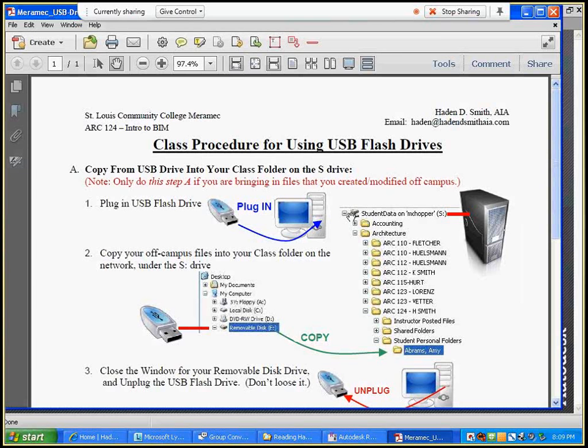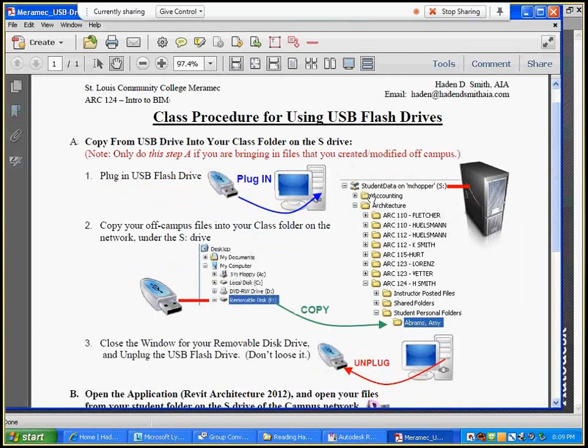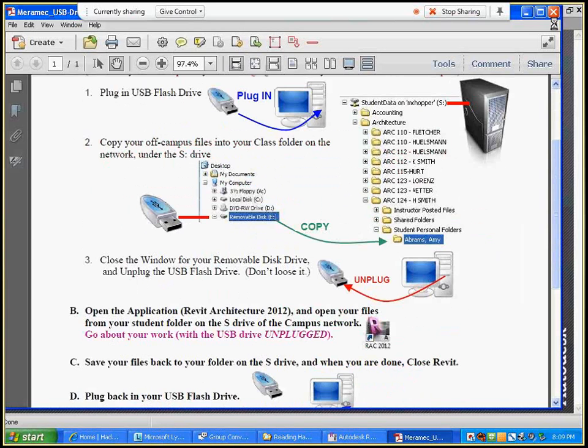Unplug it and put it away, because otherwise you're going to think, oh, wait a minute, I've got 2 copies of the same file open. One from my folder on the network here, one off of my USB drive, and which one am I looking at? And then if you unplug, you might have unplugged the one that you had open, and then you're stuck and you can't save it. So if you read this, it'll make sense as to what I recommend doing. That's out there for your consumption.